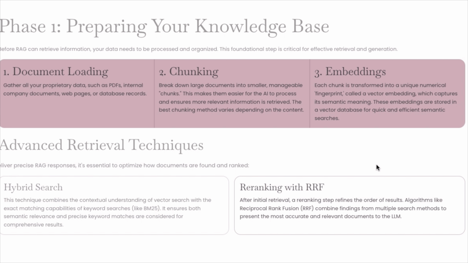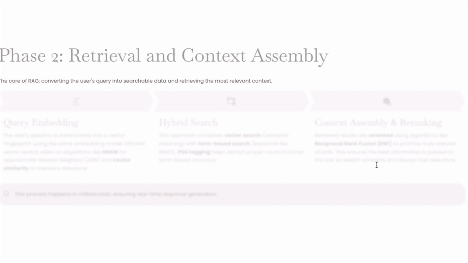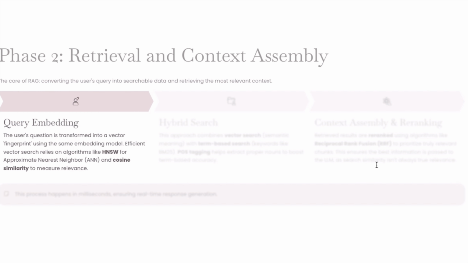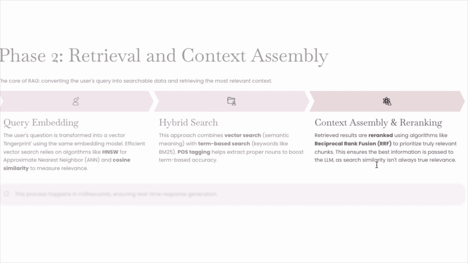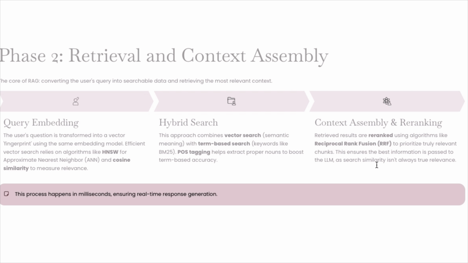And then after this very first phase, there's the second phase, which is the retrieval, and this is the hunt. This is where our query becomes a vector, where the system scans for matches. Hybrid search can be a very important kind of search. It can blend semantic vectors with old school keyword magic for unbeatable scores. Then re-rank with winners like RRF, which we mentioned earlier. And this bumps very relevant searches to the top. And the funny thing is, this process happens in milliseconds. Before you snap your fingers, this is done.